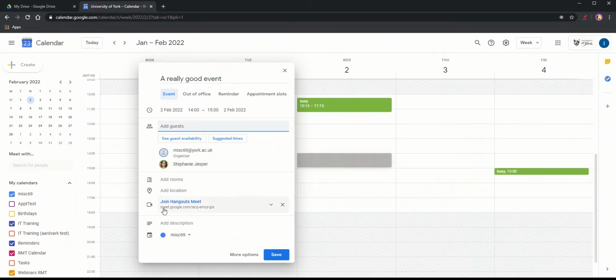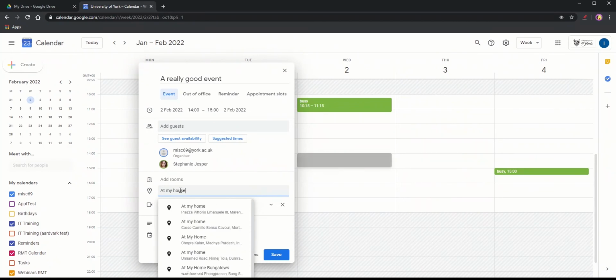Also, what happened was that this Hangouts Meet invite suddenly appeared in this event entry. So that means that we could have a video conference. They could use that link there to connect to the computer, and I can see them online. It'd be fantastic. However, I do want them to go to a location, a specific location, ideally. I don't mind that if they can't, that they join the Hangouts Meet, but really, the event's happening at my house. So let's put that in.